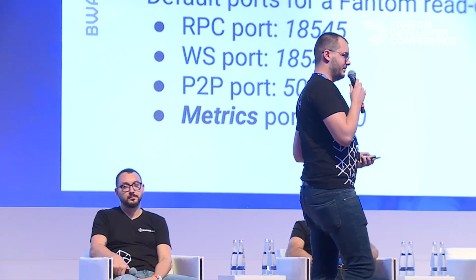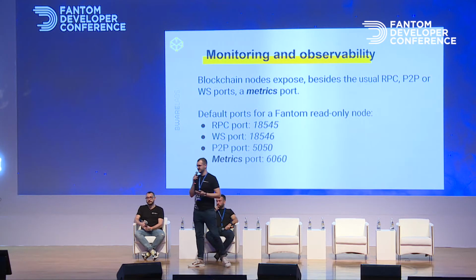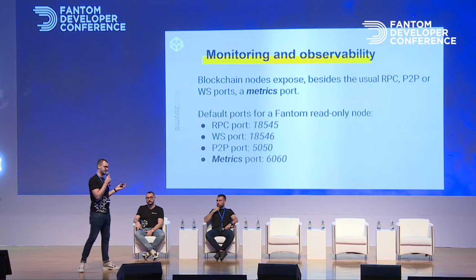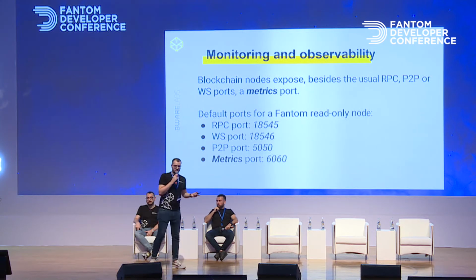How can we create these alerts? Blockchain nodes expose, beside the usual RPC, WebSocket, or peer-to-peer ports, an additional port called the metrics port. Usually all the blockchains expose metrics in the Prometheus standardized fashion, Prometheus being a popular monitoring system based on time series databases. This way we'll have access to information regarding the sync state, the number of peers, the latest block that was added, things like that.